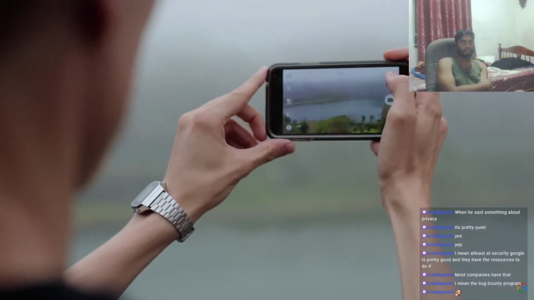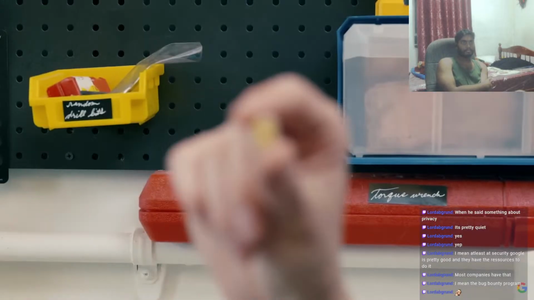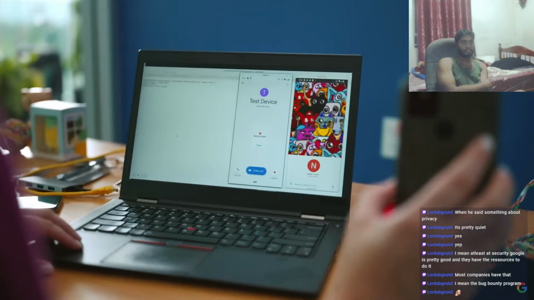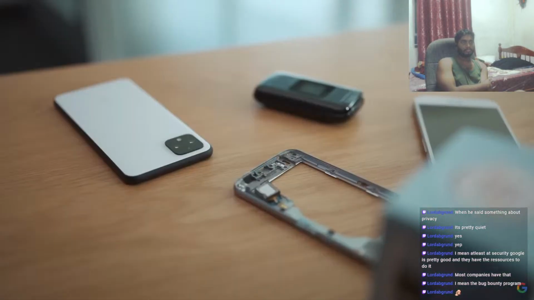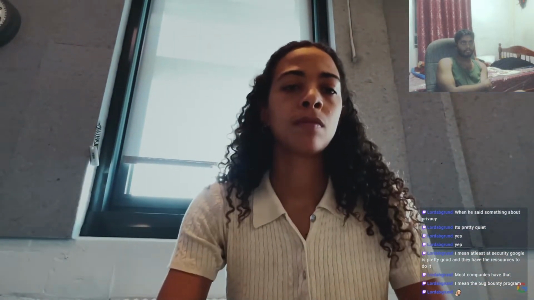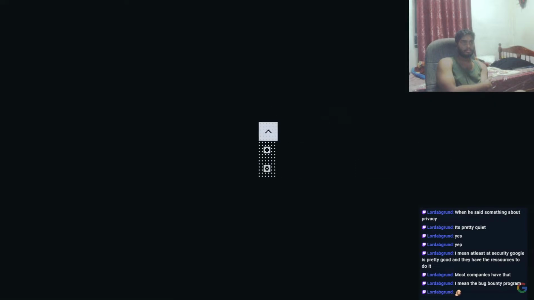That's right. The apps we use every day to talk to family, friends, school, and work were potentially home to a 0-day vulnerability. With little more than a hunch, Natalie went to work, testing the defensive architecture of various video chat apps by calling herself a lot. I would say 1 in 1,000 things I tried or less worked. That's the nature of hacking and finding vulnerabilities. Almost everything you try doesn't work, but the odd thing does. In this case, the odd thing led to an important discovery. A way to force someone's phone to start transmitting video and audio without them even knowing. Here's how the hack actually works.